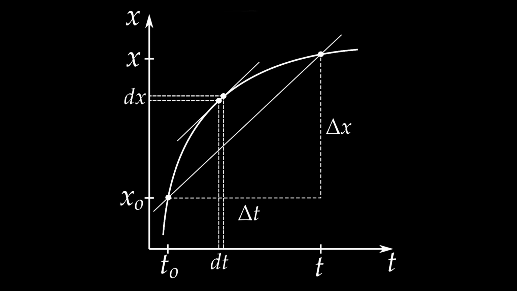If I want to calculate the average velocity in this situation, I'm going to follow the definition of average velocity, which is the change in position over the change in time. That's going to be the rise and the run of this graph, because the change in position is x minus x naught, along the x-axis, and the change in time is t minus t naught, along the time axis. So my average velocity, delta x over delta t, is the rise divided by the run, the slope from this point to this point.